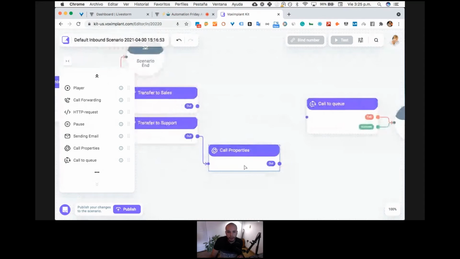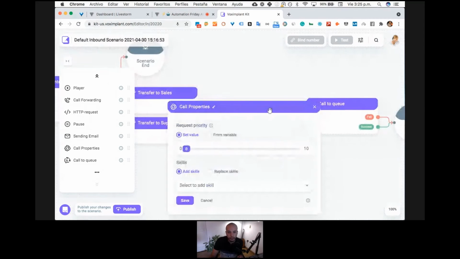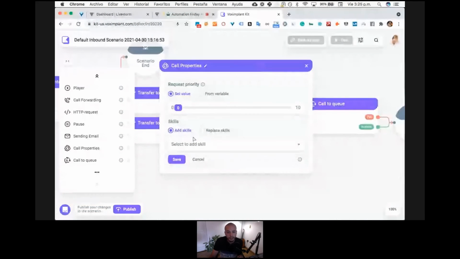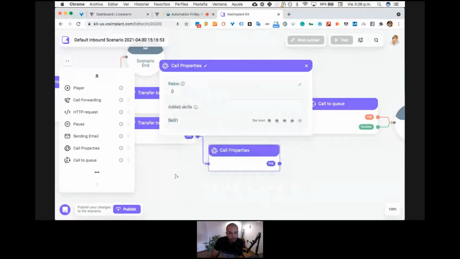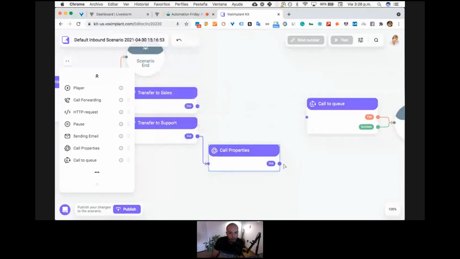So if I want to send this call to a queue, but I want only my agents that have the skill one, maybe this is sales, to be over 4 in my qualification. So only these agents that match this filter will receive the incoming call, even though they are in the same queue as my sales agent.